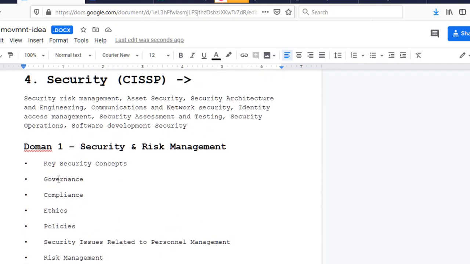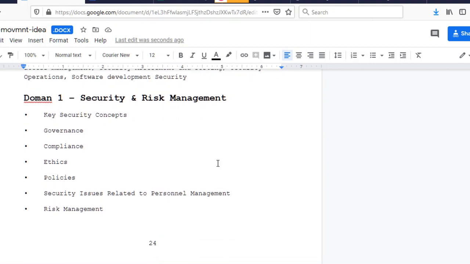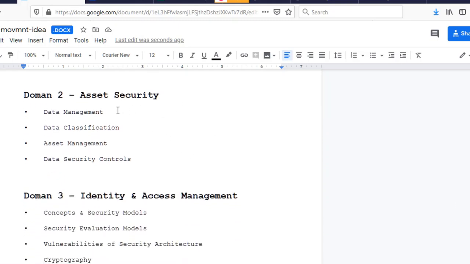Let's say we form a group with the first people in the first row. You guys will go and study the domain security and risk management, as well as asset security, and then you write a summary on the 2 of them. When you write a summary on the 2 of them, we will go through the first domain and then the second domain. That means we are collectively pulling our brain power together to solve complicated problems in a few hours. That's the future that we want. That's the target we are looking at.